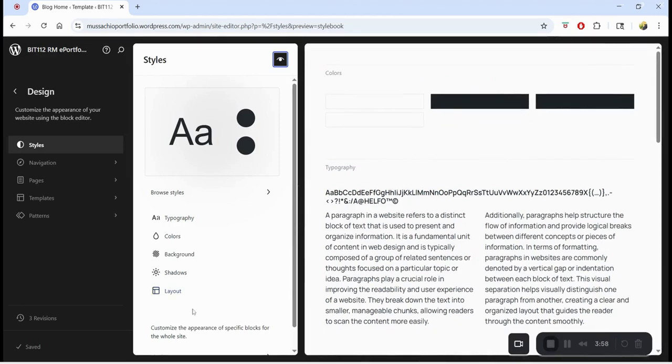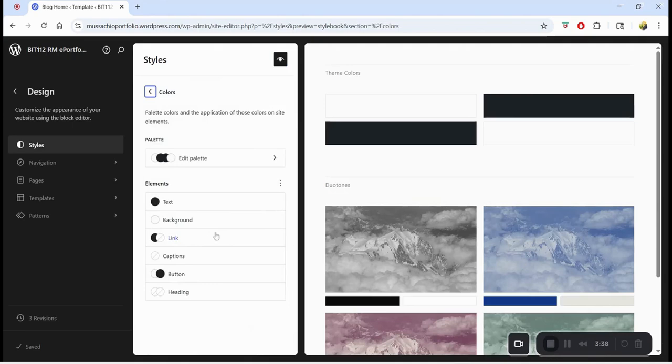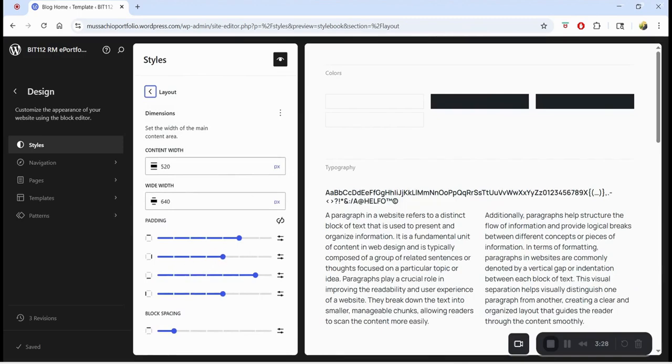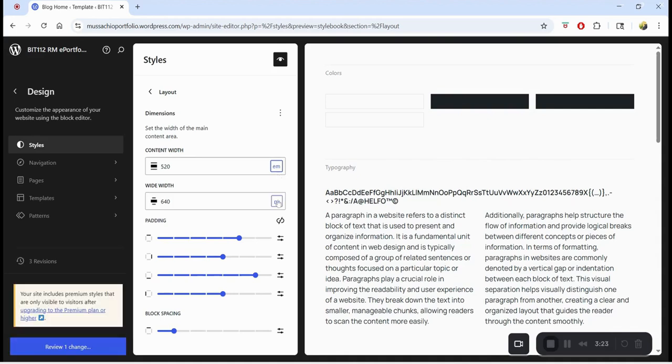It's important to note that with the free plan, there are a lot of these tools that you cannot use, and if you try to, you'll get a pop-up that says you need to subscribe to a premium plan to be able to access those features. But you can still search around here and change parts of your site. I know in colors, you can change the colors of links and buttons, but not the text or background. And in layout, you can change the padding, but not the content width. This is the pop-up that you'll see.